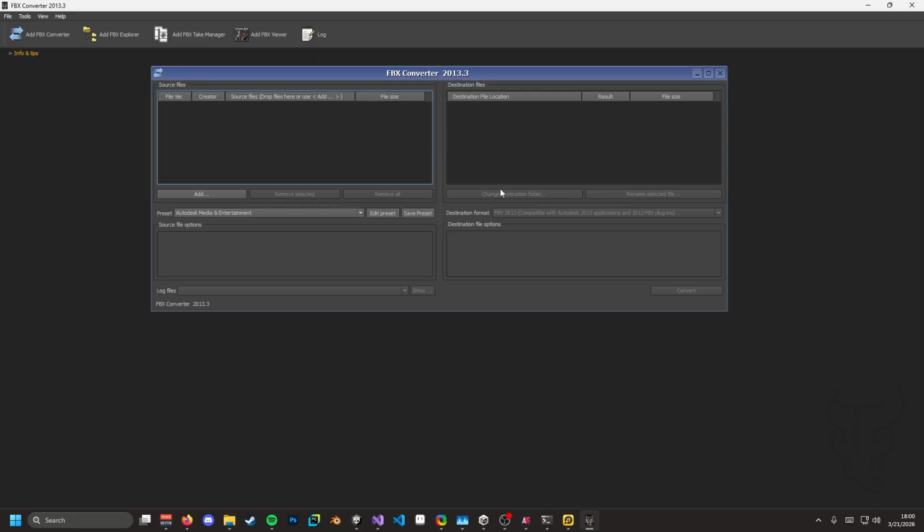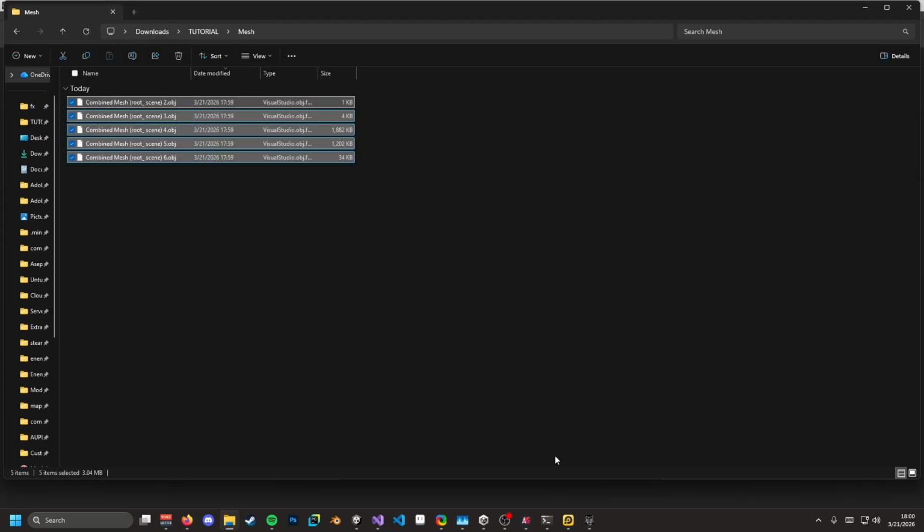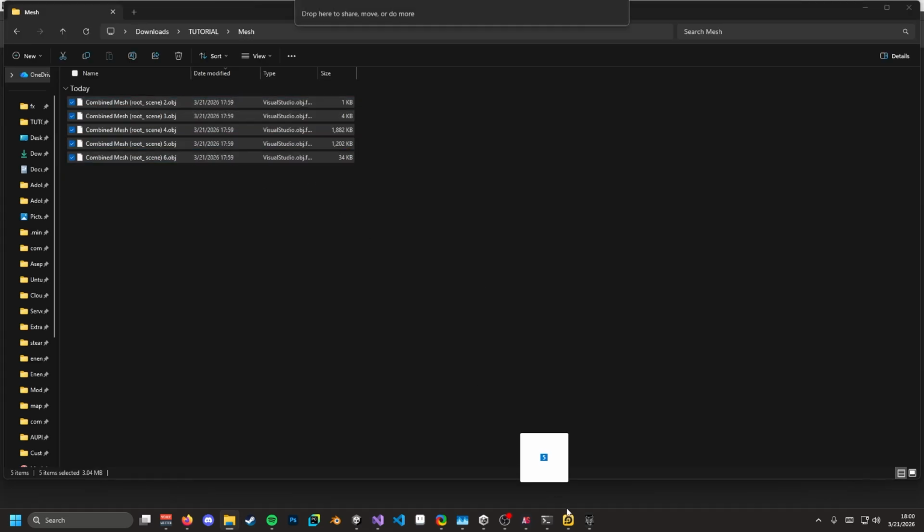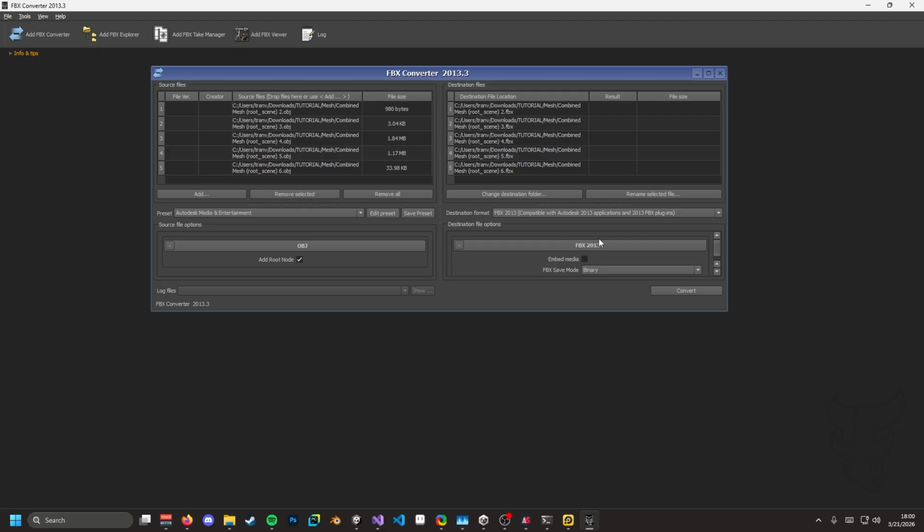Let me quickly do that. As you can see here, FBX save mode is in binary. We can convert that.